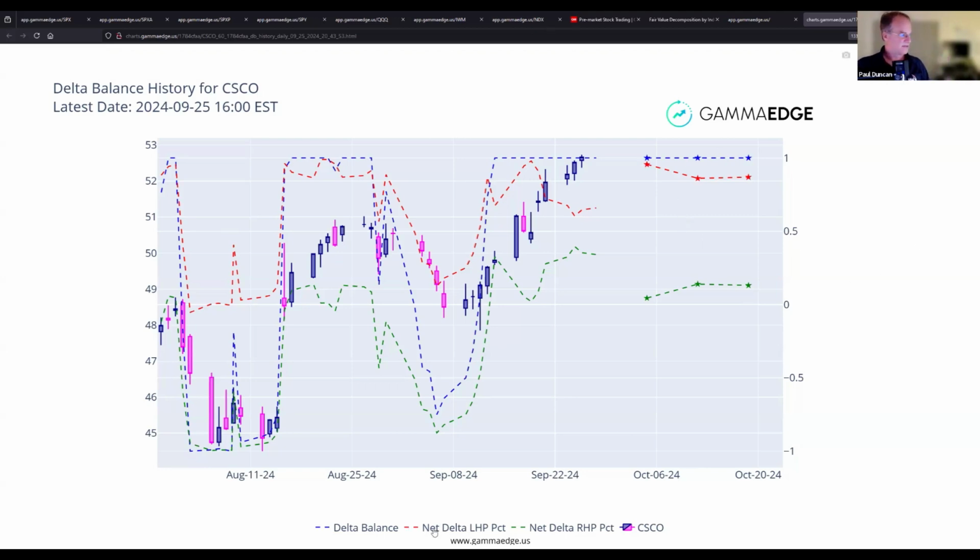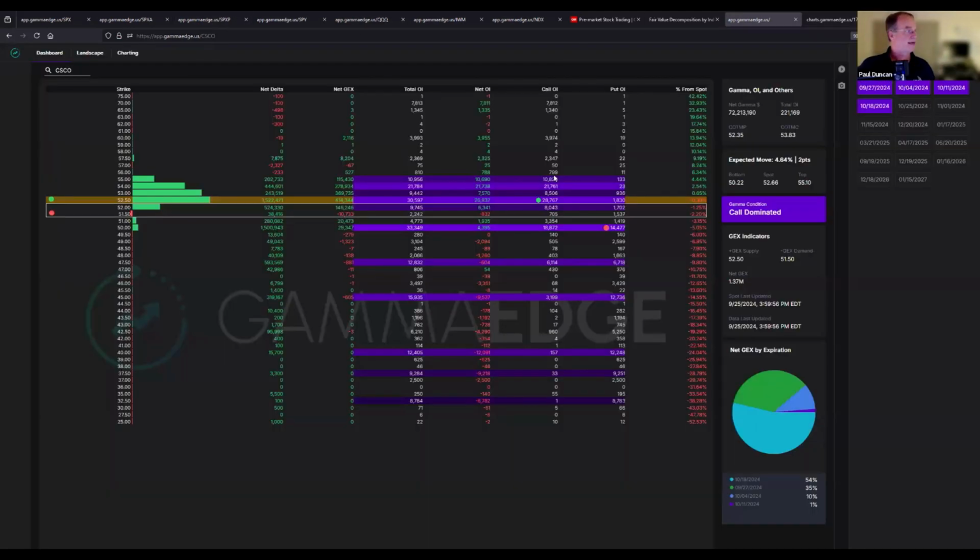Well, right here. First of all, net delta left-hand plane, that's the area below price. That's where the in-the-money calls are and the out-of-the-money puts are. It's very, very bullish. It's close to 1. There's minuscule puts that are above us. And sure enough, if we go back and look, you can see the puts above the gold line vaporize. There it is. So DB can tell you what's in this chart without even looking at it. You just got to think through it. Let's go back.